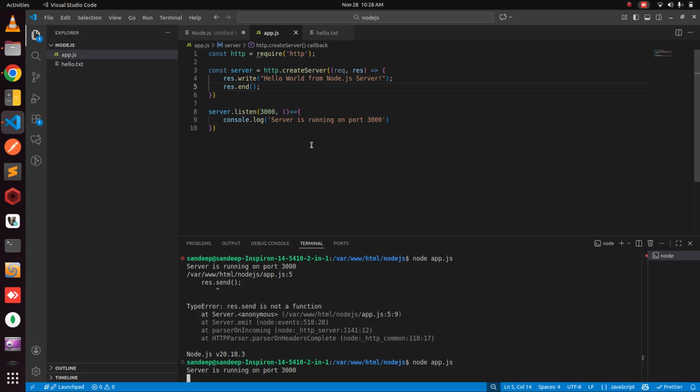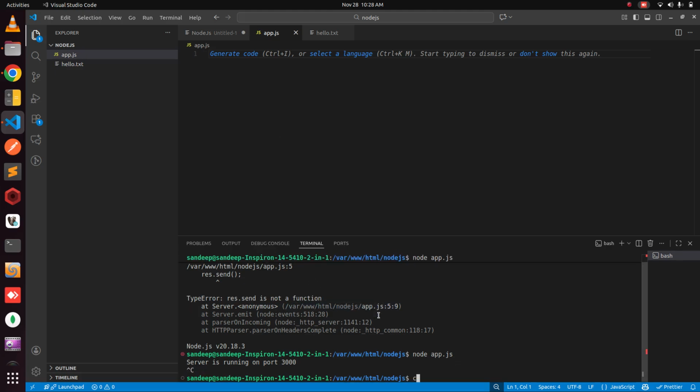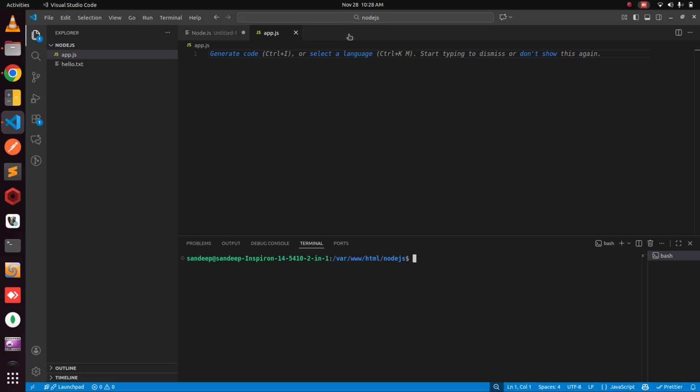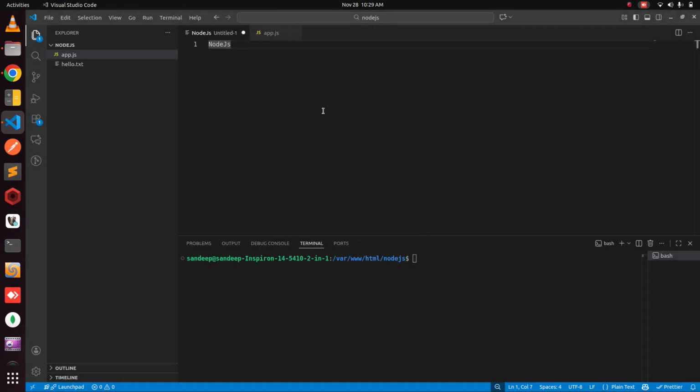Let's say understanding npm. npm stands for Node Package Manager. It contains millions of reusable packages. Initialize your project. Okay, let me initialize the project. So how can we initialize? Let me close this one and clean everything. Now let's start.